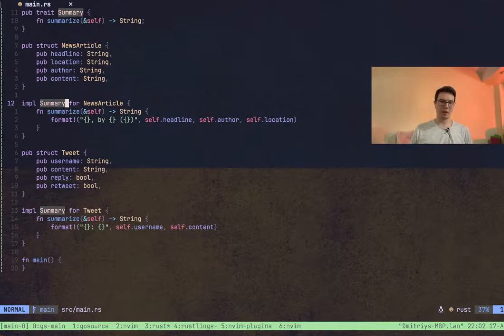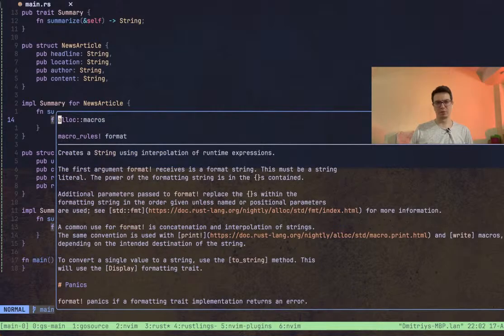And we implement the Summary trait for our struct NewsArticle. So the summarize function, and what we do here, yeah, we use the format macro. What did it actually do? I forgot. It creates a string using interpolation of runtime expressions.